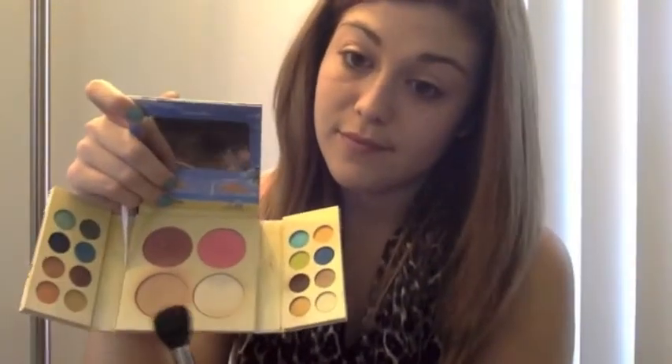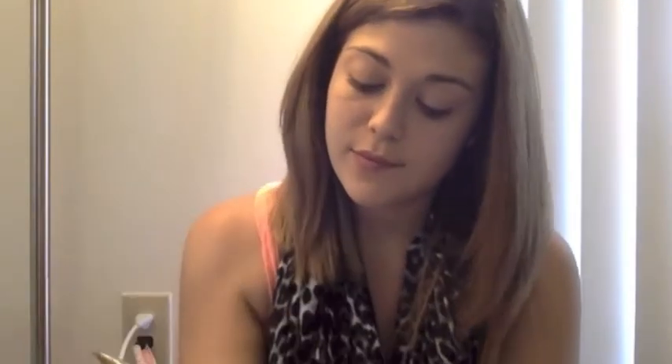I turned that light on finally — I don't know why I didn't do it in the beginning, but anyway. Now I'm going to be contouring my face using the Malibu California Makeup Palette Collection from BH Cosmetics. I'm not quite sure what the name of this powder is, but it works really well. To contour, I'm using my MAC 109 brush, and I'm going to be contouring my cheeks and my jawline.